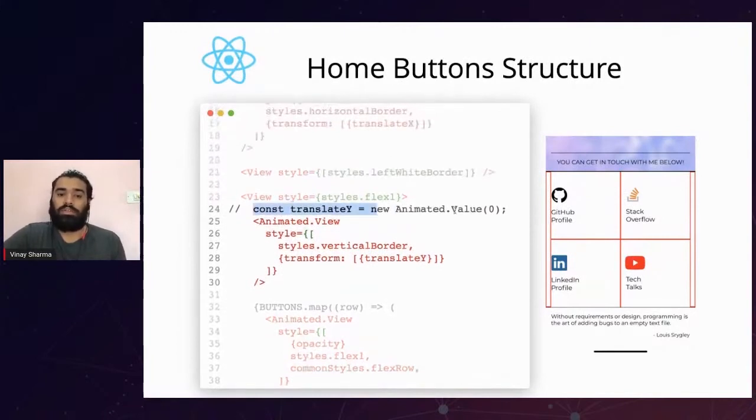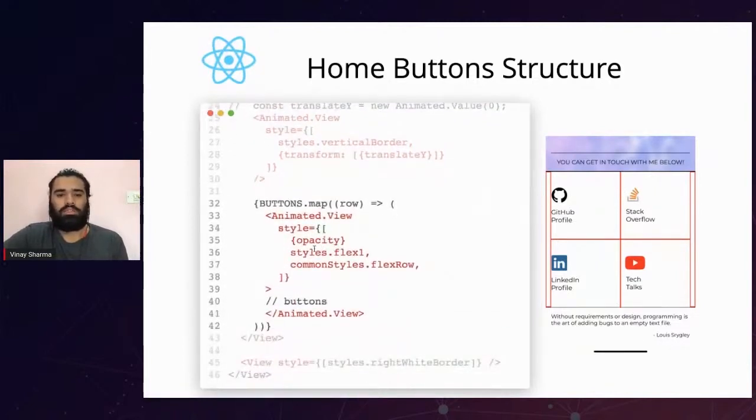Initially its value is set to 0, but once we get the native event working, we can calculate the height of this, and later on we set it to the height of this view. Later on, these are the buttons that are mapped over here, 1, 2, 3, 4, which are going to be present over here, and they're just simply going to fade in. And then we have this right border over here. So coming on to the breakdown of how these buttons actually animate.